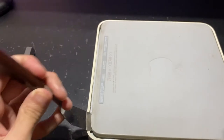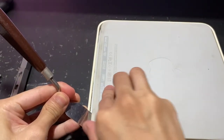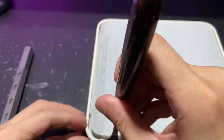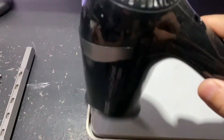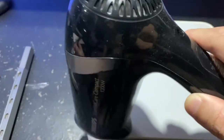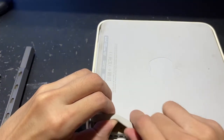So the first thing I'm going to do is get a hair dryer and heat the base thoroughly. This is to heat up and soften the glue that Apple uses. After that, carefully pry off the rubber base — do it very slowly and gently. In my experience, even going as slowly as I can, I still managed to tear some parts of it. So go really slow and make sure you use the hair dryer evenly on the base. After about 3 minutes of heating, you can slowly start to peel off the base.